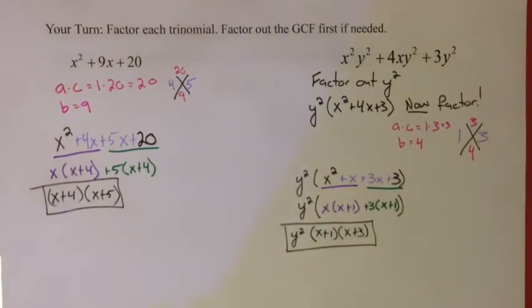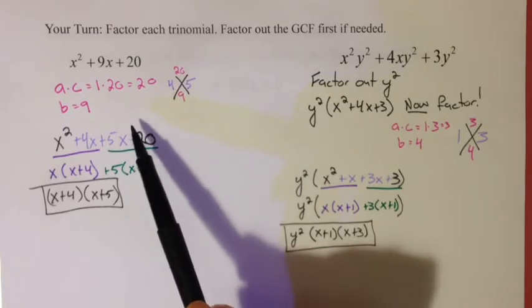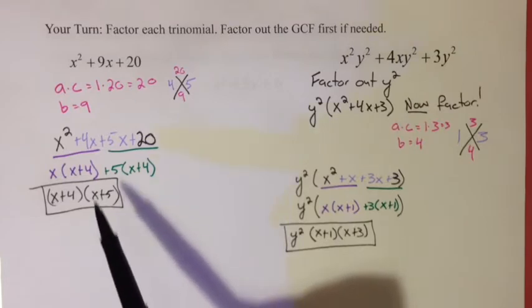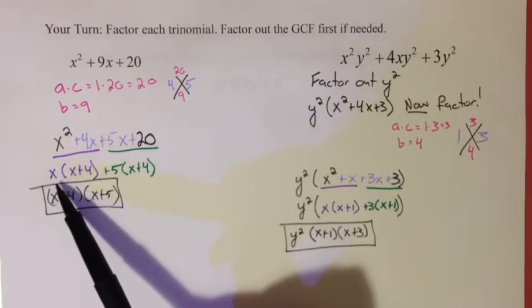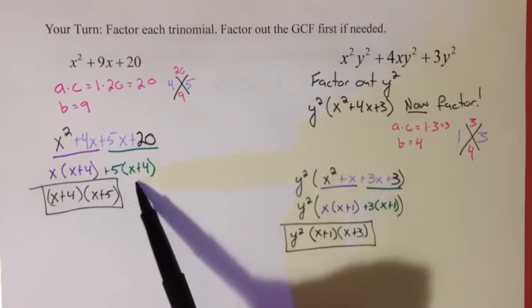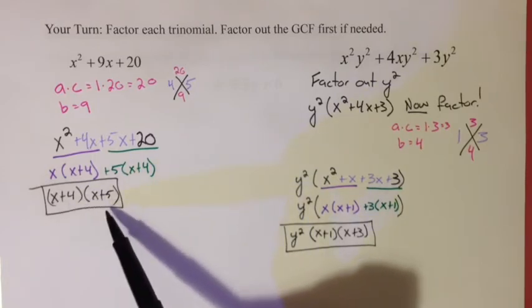And we're back. So my first example was x squared plus 9x plus 20. So a times c is 1 times 20, which is just 20. b is 9. So we're looking for things that multiply together to be 20, but add together to be 9. 4 and 5 will do the trick. I decided to go ahead and go the long route and split my 9x up into 4x and 5x, and then factor by grouping. So from the first group, I factored out an x, which left me with x plus 4. From my second group, I factored out a 5, which left me with x plus 4. Pull out that whole x plus 4, and I'm left with x plus 4 multiplied by x plus 5.